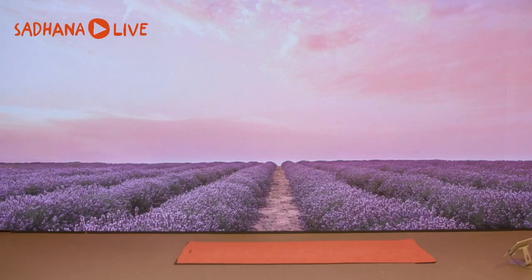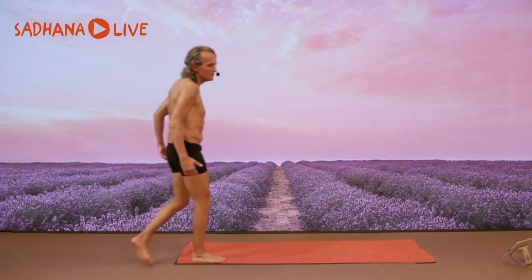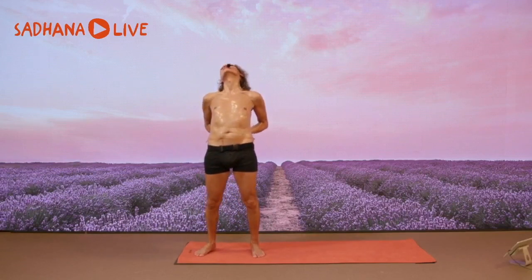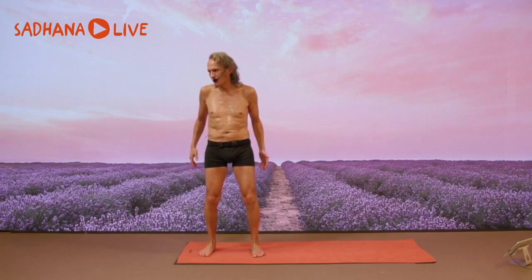Come up. Turn around, sit down, turn around, lay down on your back in Savasana. So next time, it's better to keep the hands here, backward bending, than putting the hands and leaning all the way back. All right, slowly, slowly.